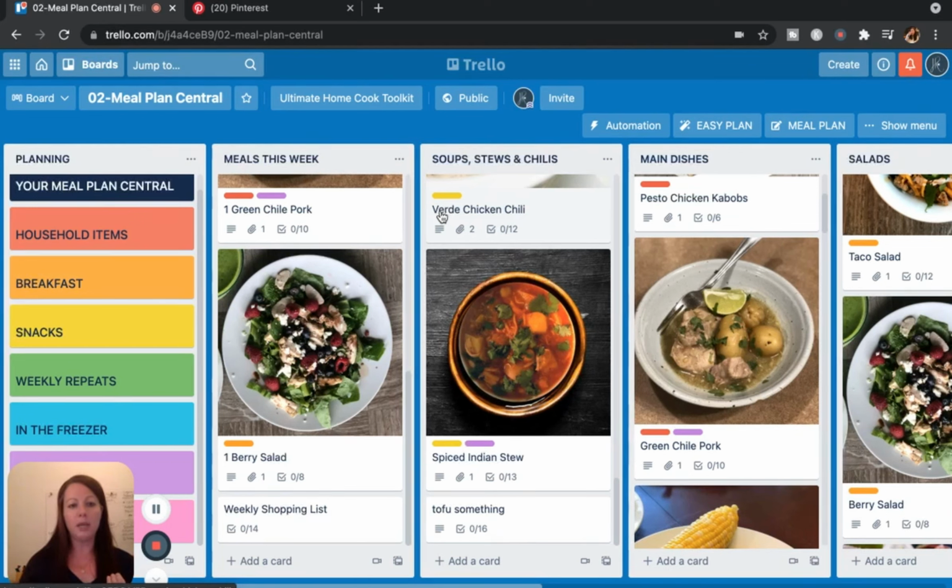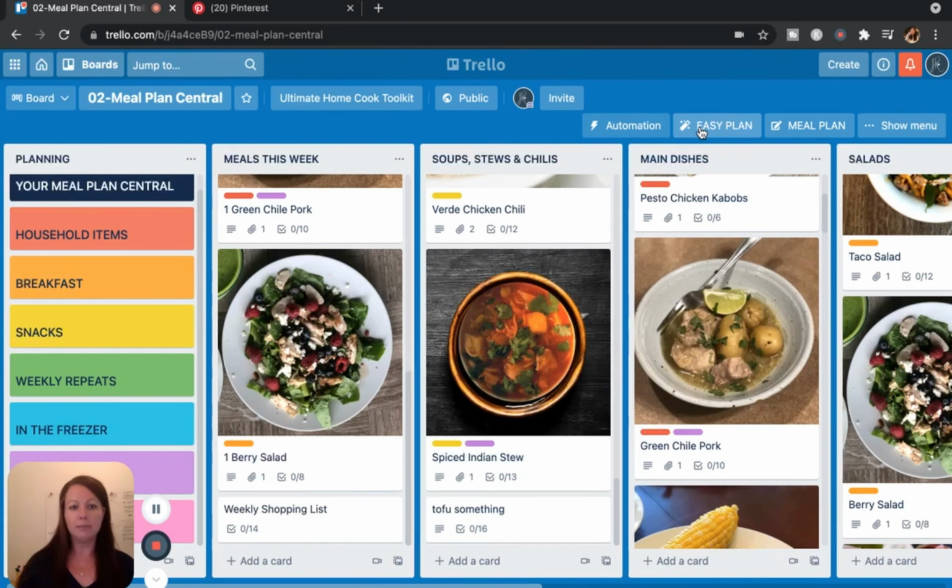Because whether it's on paper or digital, you're still going through and having to do that mental stuff every week, which is fine. This narrows it down a lot more. But I want to show you what some automation buttons can do. And honestly, this is where I totally geek out. So if you look up here, I have got some buttons that I have automated. Let me just press the button and I'll show you.